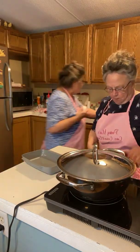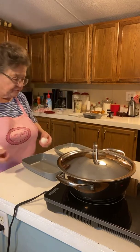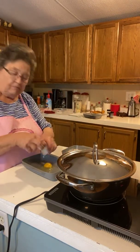Now I'm getting ready for my batter and my flour for the chicken.